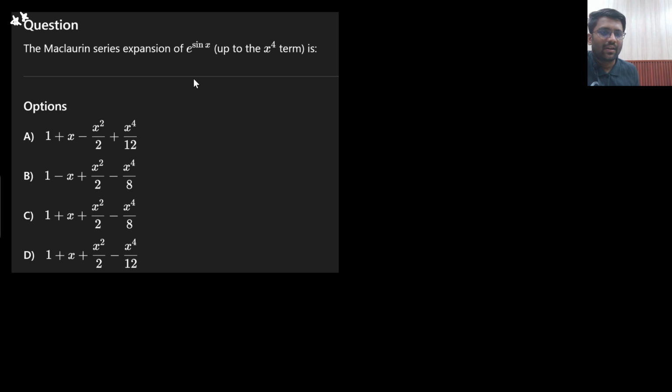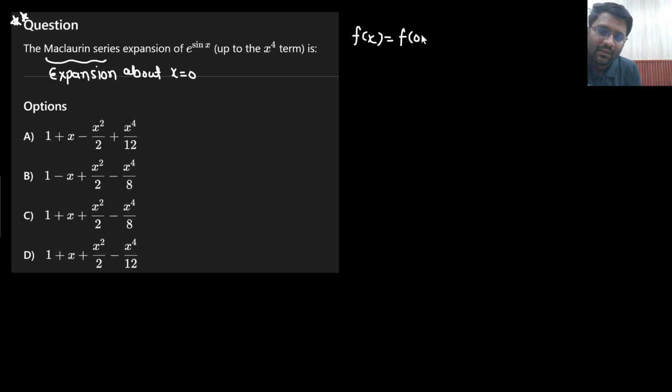I will take a break and then I will come back. People will be able to get the answer, but I need the answer in the minimum calculation. In the minimum calculation, what is the meaning of Maclaurin series? That means expansion about x equals 0. So I know the formula already. f of x will be f of 0 plus f dash 0 x plus f double dash 0 x squared over 2 factorial, and so on. And till what point do I need to expand? Till x to the power 4. You check all the options: till x to the power 4.